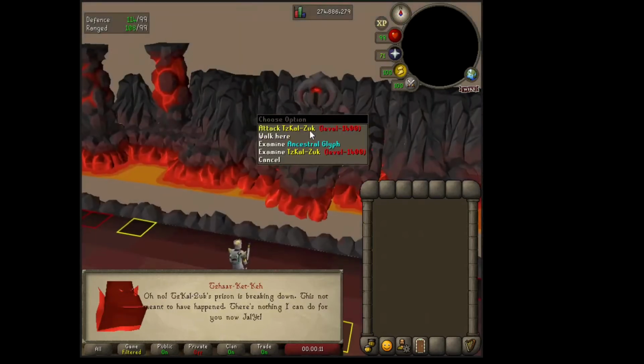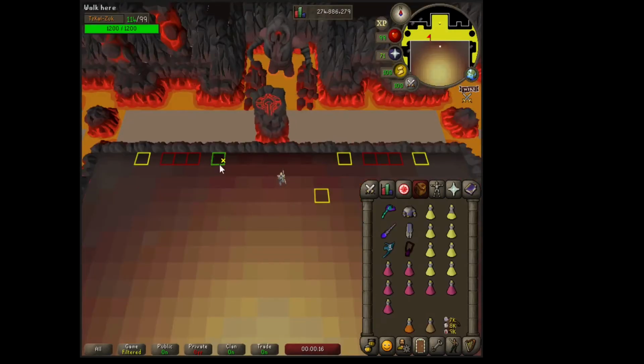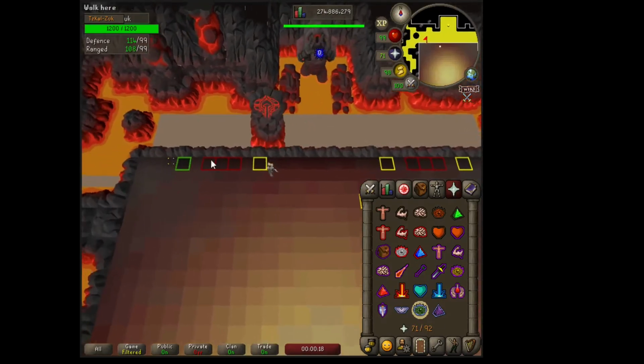I'm avoiding covering the basics of how you fight Zuk, as there's many resources already for that, so this will be some less obvious tips and what I found worked for me.